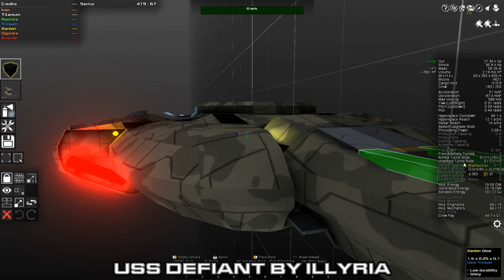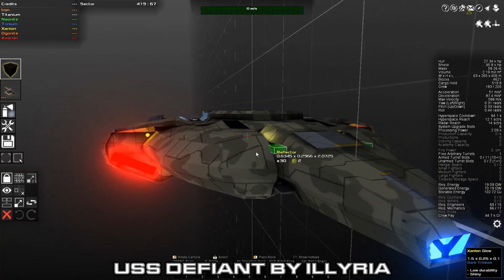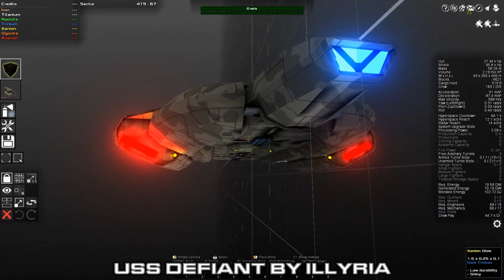Overall, no hangar bay as mentioned. So all of your firepower is going to have to come from the ship itself. It does have a built-in system that gives you more radar range and also more hyperspace reach. Hyperspace cooldown 64 seconds, so you're going to be scouting out a sector and then jumping away pretty quick.